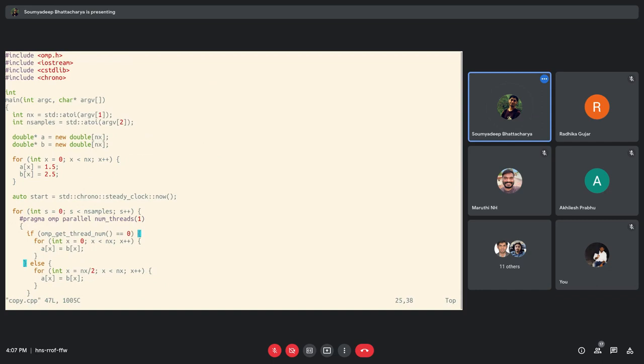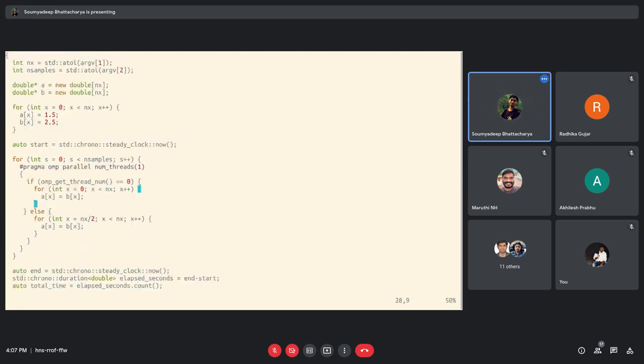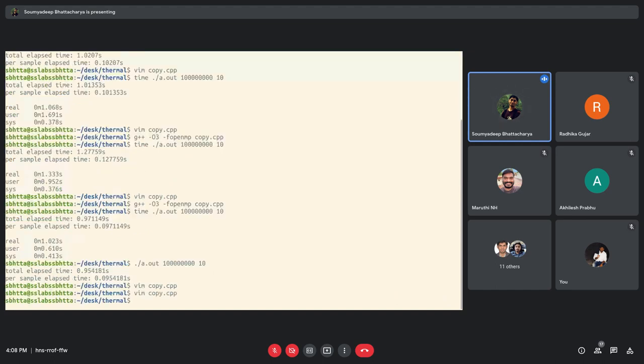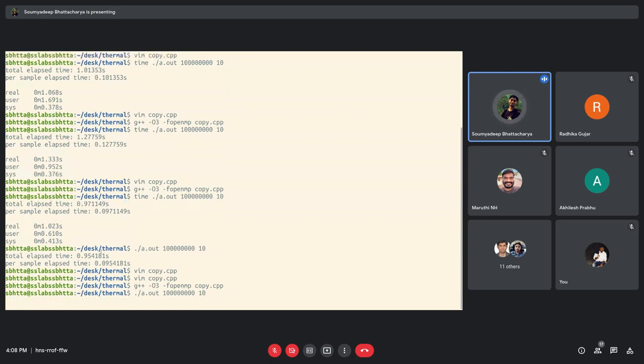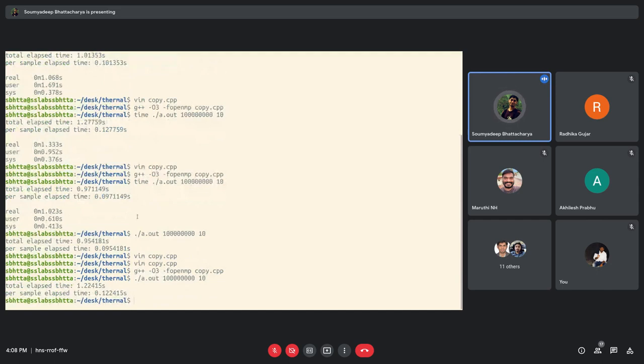If I did again parallelization like this with 2, 10, 5. Actually, you know what? It's best not to try this on my laptop because now I realized why the problem is. This is not a very good example of showing OpenMP scaling. Let me shift to Rudra. That will be much better.